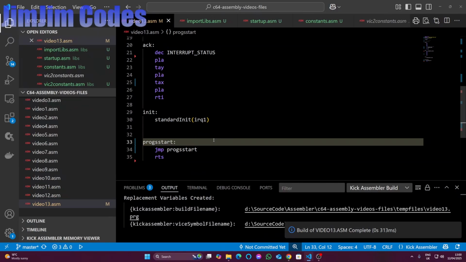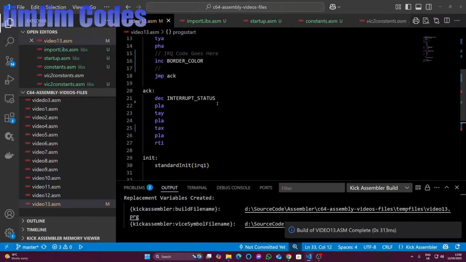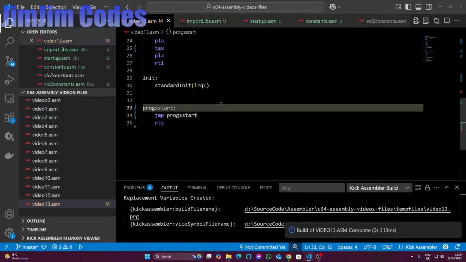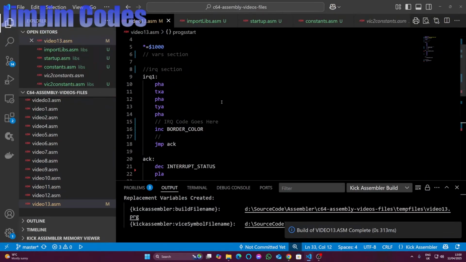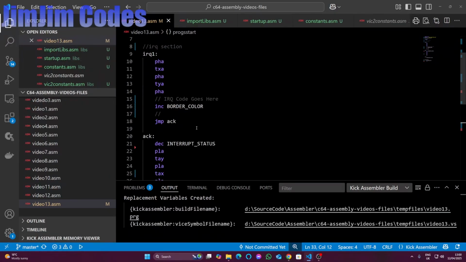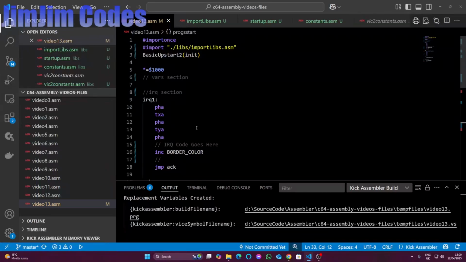Okay, so our next reusable bit of code is going to be 2 things. One will be filling a certain amount of memory with a certain value, up to 255 times, and the second routine will use that in order to initialize the SID chip.